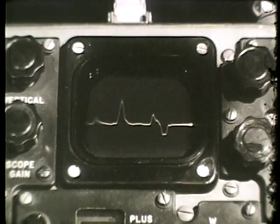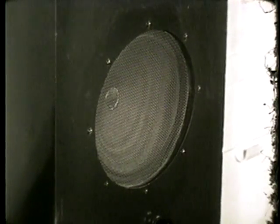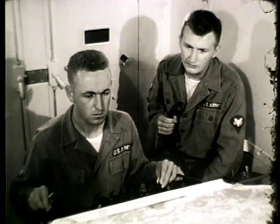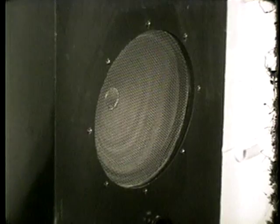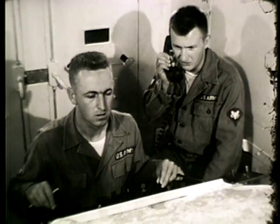Another target. That sound doesn't seem to be from either a moving man or a moving wheeled vehicle. The operator places the radar in mode 5 and determines what those targets are. Track vehicles. In this case, armored personnel carriers. The operator tracks the vehicles along the highway. Note how the indicator light shows the operator the location and travel of the moving target. It is quite easy for the operator to follow the target in this instance, simply by moving the indicator light along the highway as depicted on the map and listening to the sound. And radar, the electronic eye of the artillery, reports another enemy target.